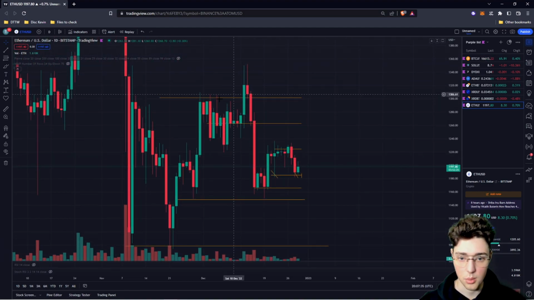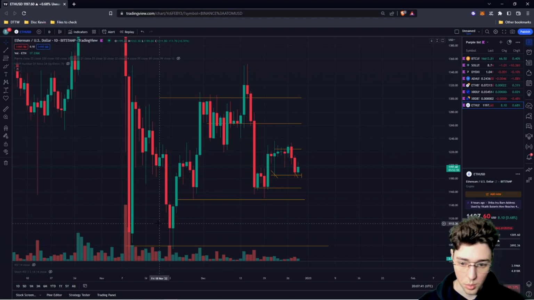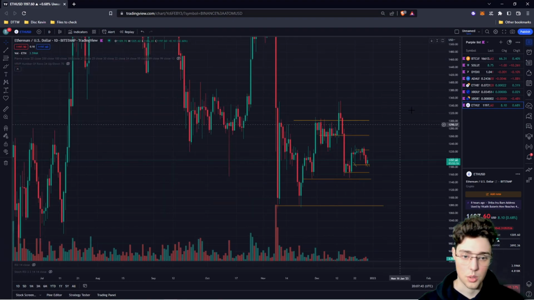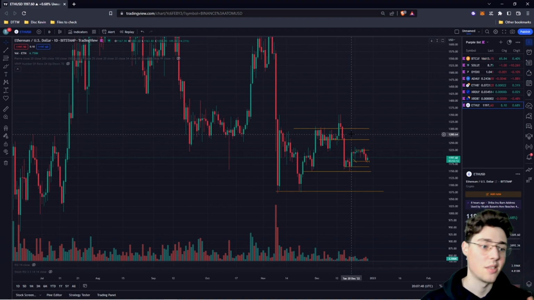Yeah. And now let's move back out toward the 1 day, where we see that this all kind of makes sense as well. Here we have the resistance, another resistance we see here as well, that it had some trouble. Support, support, support, all makes sense. But of course, Ethereum is also a proxy for the alt market.